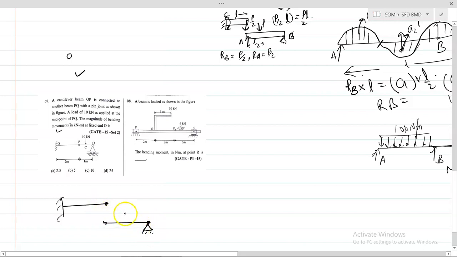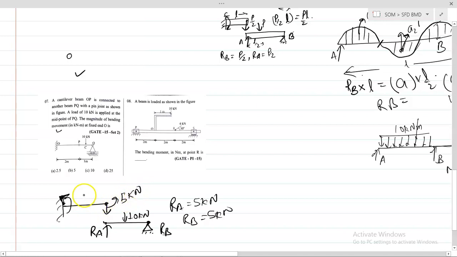So suppose this is acting at 10 kN at the center. So a reaction support will be like this, and opposite reaction will become like this. So this is RA, RB, and you need to find what is the reaction bending moment at this point. So what is RA? RA equal to 5 kN, RB equal to 5 kN because of symmetry. Now the 5 kN load is acting here also.